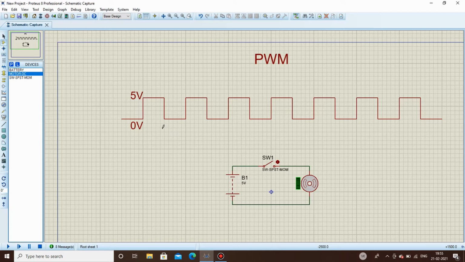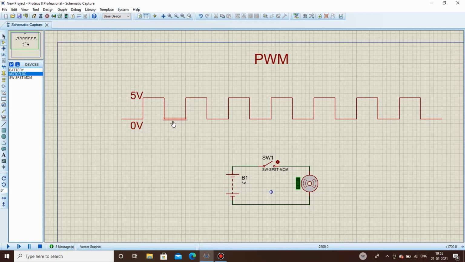So if you see in this case, if you consider the grids, then our signal is on for half of the time and off for the other half of the time. So if you calculate the duty cycle of our signal, it's the total time for which the signal is high divided by the total time period of the entire signal. Assume the time period of this wave is 2 seconds, so it's on for 1 second and off for 1 second. Thus the duty cycle shall be 1/2, which is nothing but 50%. So this is how the duty cycle of a wave is calculated.